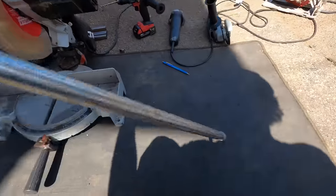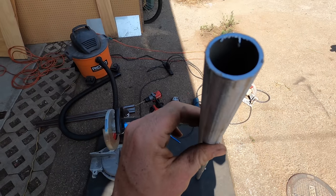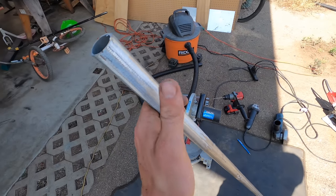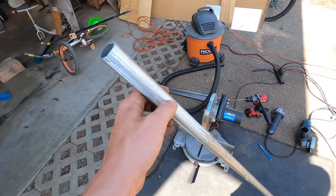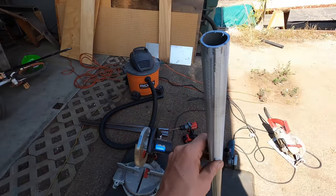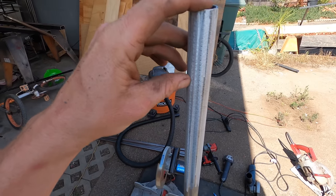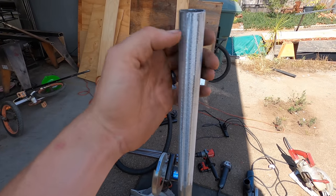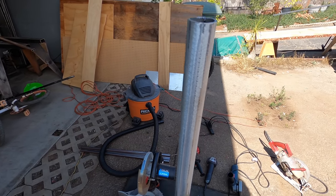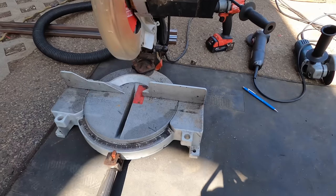The next material we are working with is galvanized pipe. Now, galvanized pipe is harmful to weld. The fumes of it are poisonous, so you need to remove the galvanizing before you weld it, which is what I've done here, ground it off. We're using this for the arms of the awning. The bearings are going to go inside here, so this is going to be the hinge. And for this one, we just need 3 pieces that are 2.5 inches in length. So I'm going to mark that out now and then cut it with the miter saw.